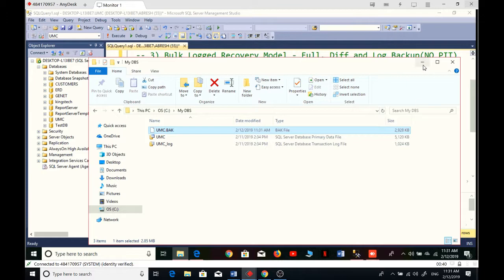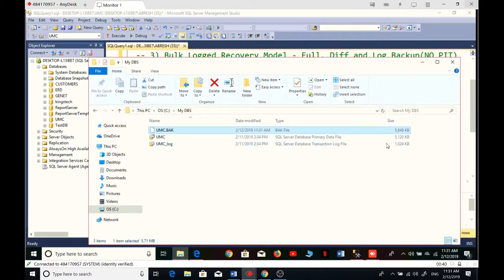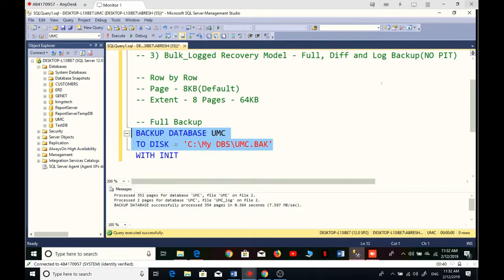2928, right? Kilobyte. If I redo by mistake, or because this is going to be done every week or every day, right? What's going to happen? I go and check. The size is double, 5848 KB. Why? It's just putting on top of the previous backup. We don't want that. That is gonna cause what? Fragmentation, right? We don't want this problem.